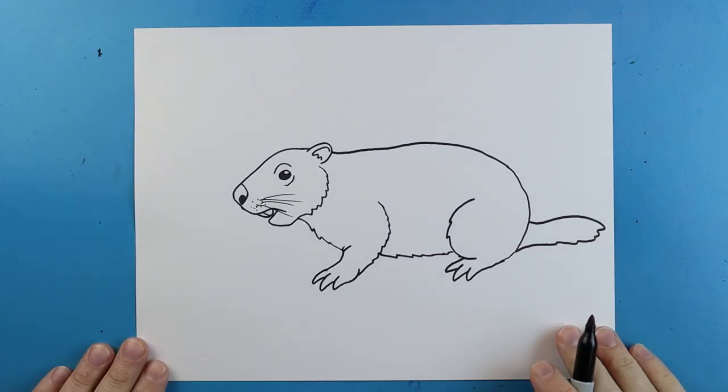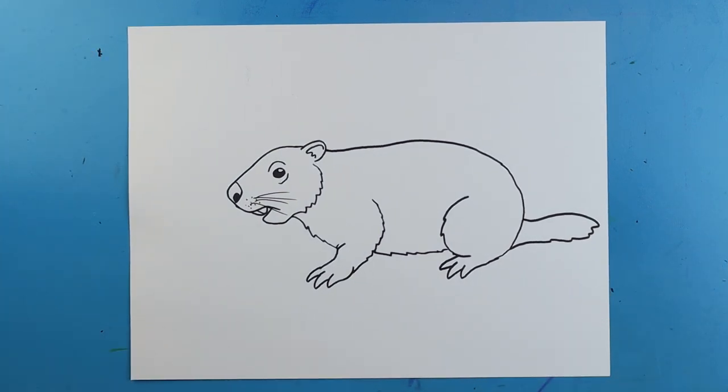And there you go. There is your drawing of a realistic groundhog. I'm going to fast forward and start coloring this.